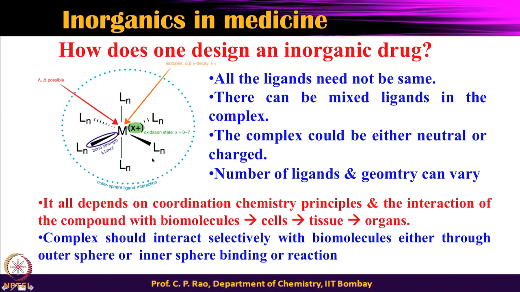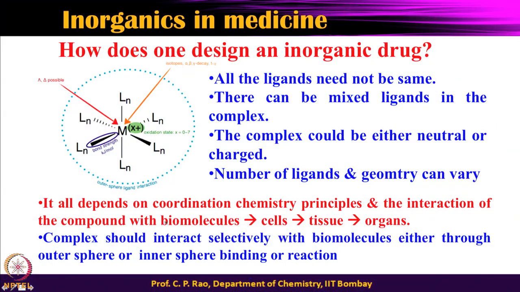once you plan a design, you make a lot of complexes. These complexes can be checked for their activity. Some of them bind, some may not bind, some will bind and react, some may bind but not react. All of these things are possible. So, it all depends basically on the coordination chemistry principles.